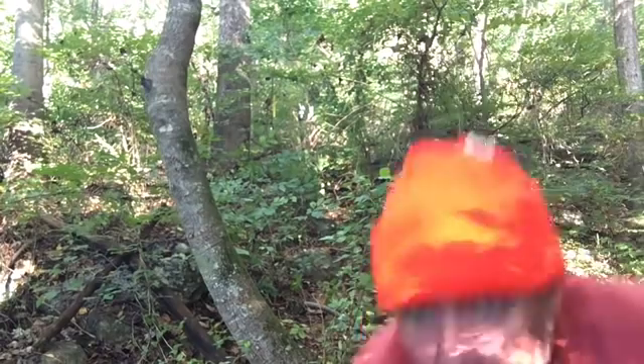We might be at the very spot of where a super secret speakeasy was located during the days of Prohibition, up a haunted hollow in the Blue Ridge Mountains — during the timeframe in which the people who resided here were forced to leave because they were building a federal forest and a scenic byway. A place where allegedly the ghost of an old man who had lost both his feet in the Civil War, and hobbled around the forest on a cane, supposedly went to party at night before his death and continued to do so after.